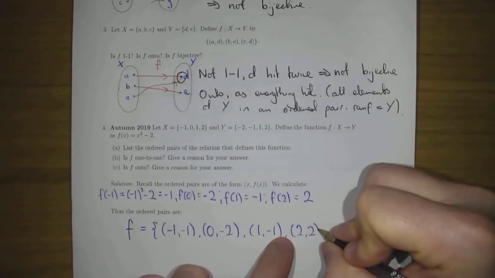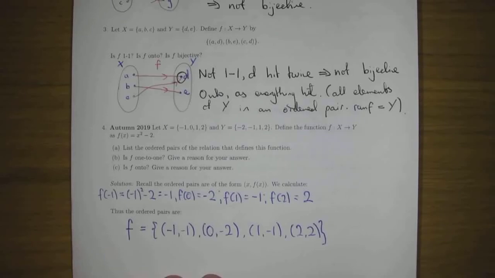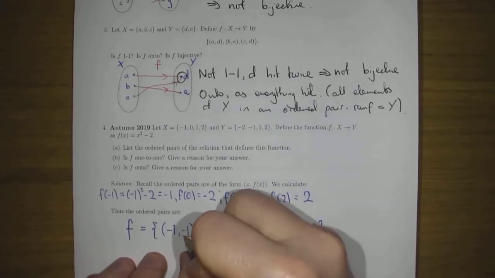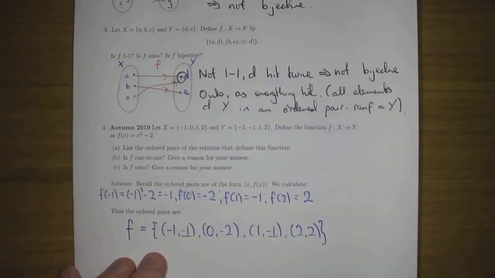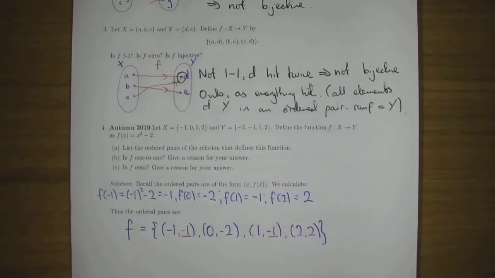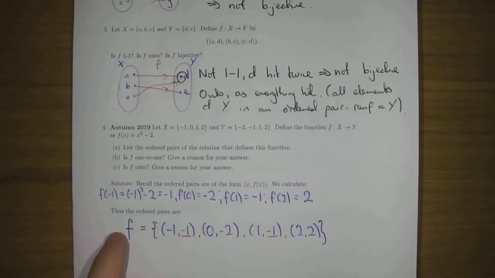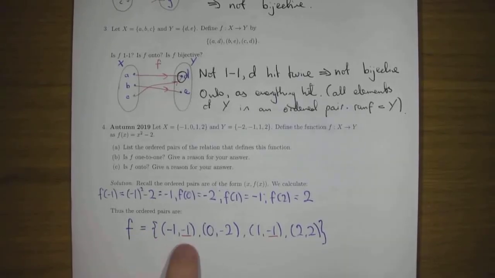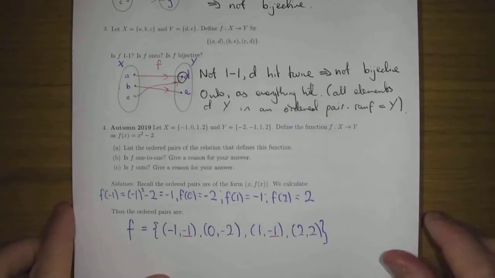Now if you want, as I said, you can analyze at this point. I know this isn't one-to-one because this appears in more than one ordered pair, and I know that it's not onto because 1 doesn't appear, but it's just going to be easier with an arrow diagram. So that's list the ordered pairs done, and this is how you write it. F is equal to the set of ordered pairs, input, output, and then is it one-to-one, is it onto? We'll analyze it using the arrow diagram.